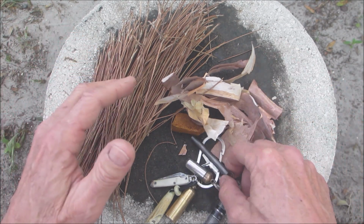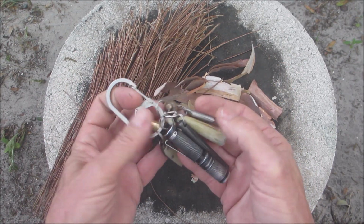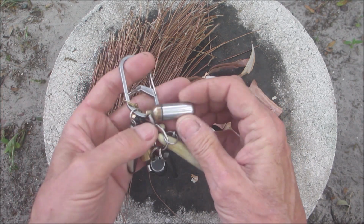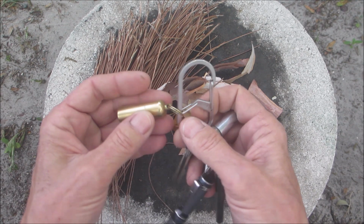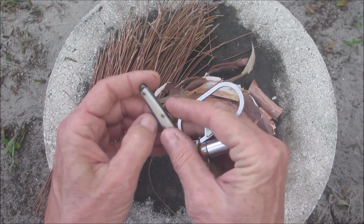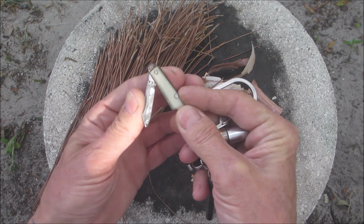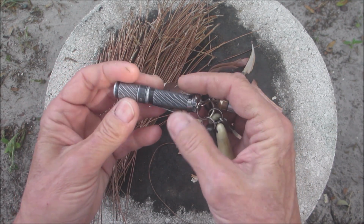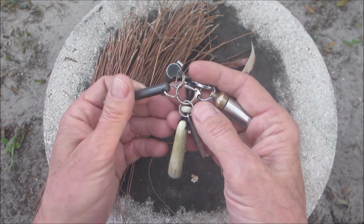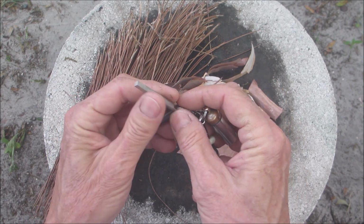So I wanted to show you what my EDC on my keyring is every day. Every day that I'm out of the house, basically, okay? I have some spare meds. I have this little peanut lighter. I have this little USA-made knife, which is incredibly sharp. It's just what we call a pen knife. I have an Olight flashlight, TI3. Okay, this thing is really bright. I have a little ferro rod and a striker here.